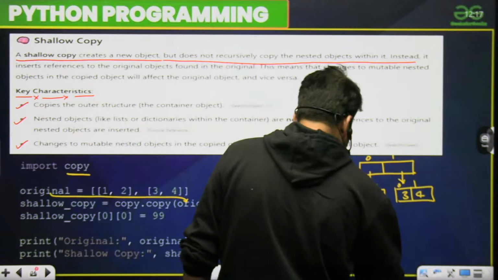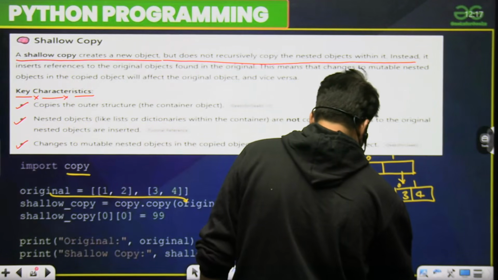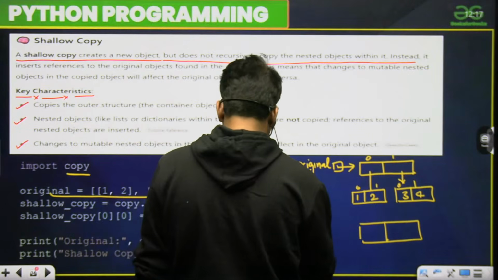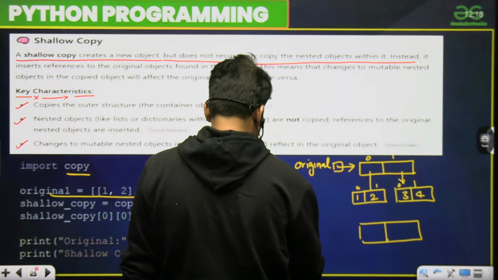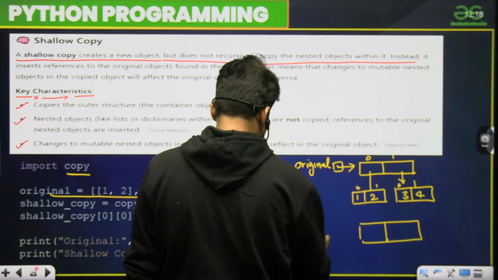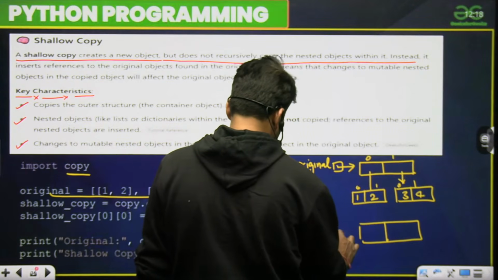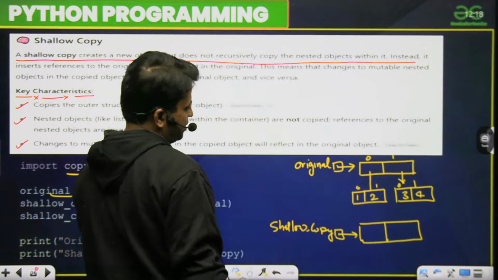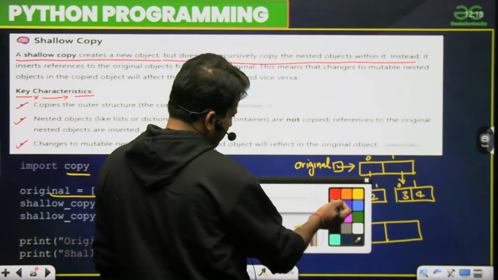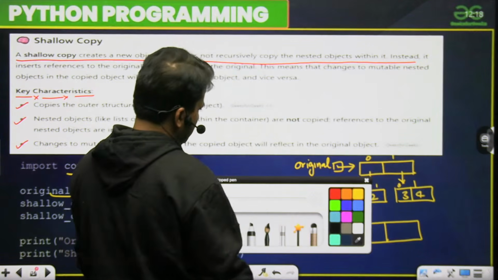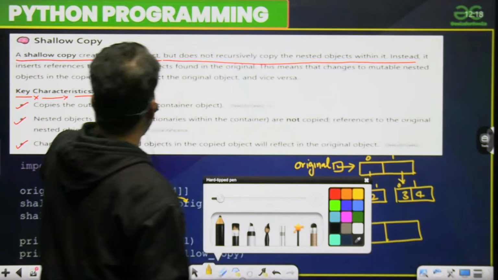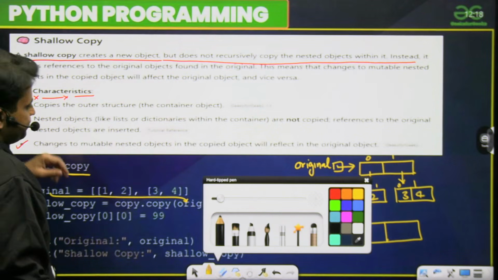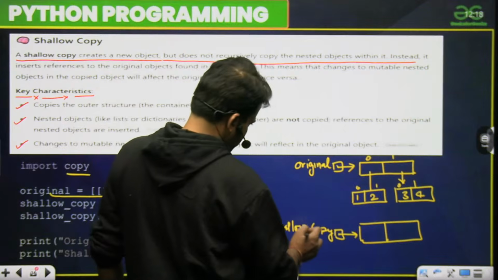Shallow copy creates a separate outer box, student. A shallow copy creates a new object but does not recursively copy the nested object. Okay, it just copies the references, student.